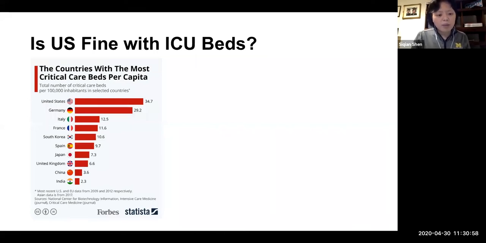I put out these slides about a month ago. I pulled out one of the pictures shown by a newspaper when the virus initially started in the United States. They claimed in the newspaper that the United States should be fine with the virus, because if you look at the ICU beds per number of people each country has, the United States is leading the world. Even Germany is lower than the United States. And we all know that the situation in Europe was pretty bad, with Germany in a much better situation than the rest of the countries in Europe. So that was very optimistic.